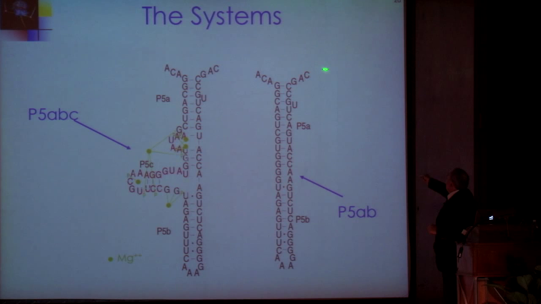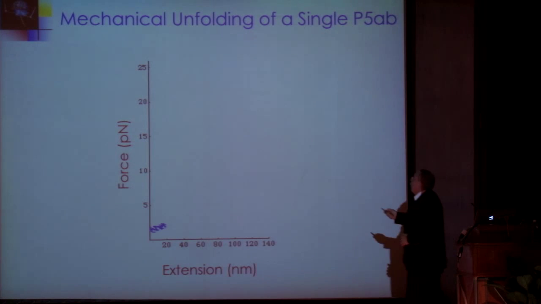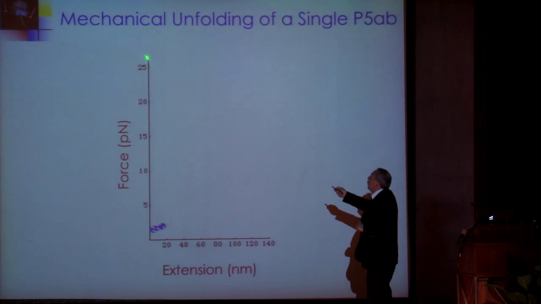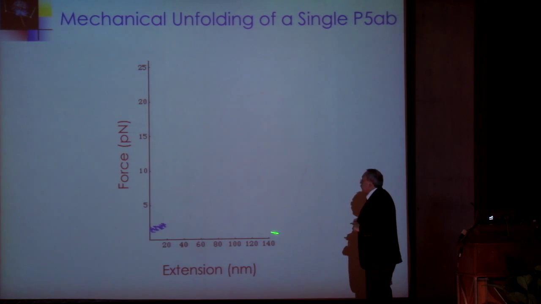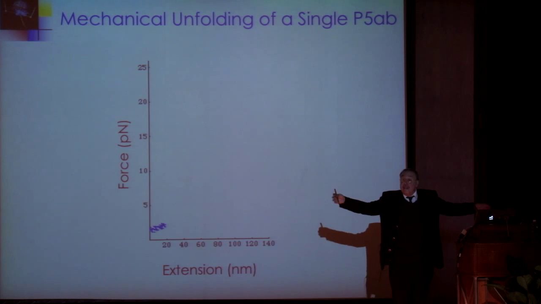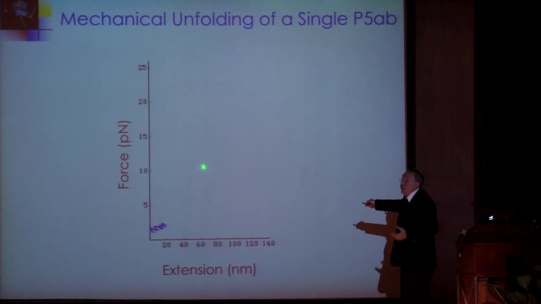We extended this molecule a little bit more with more RNA, and then we put a piece of DNA handles on both sides, so we could actually grab the molecule. And under the optical tweezers, now we are doing this with optical tweezers, we were able to follow force versus extension. Because the handles of DNA have their own elasticity, at the beginning you will see a monotonic behavior due to the handles.